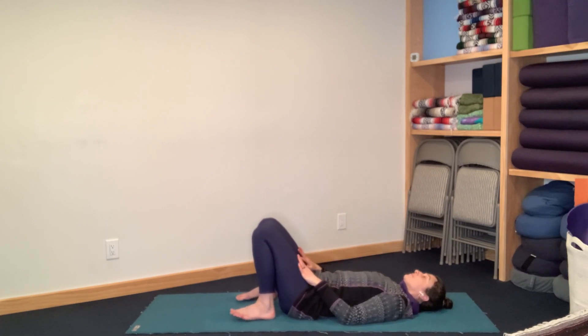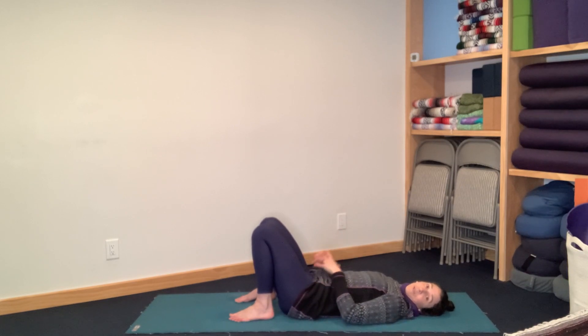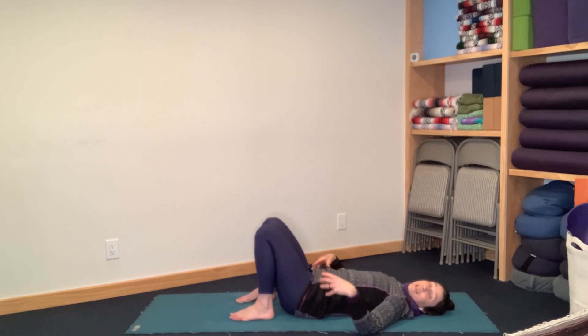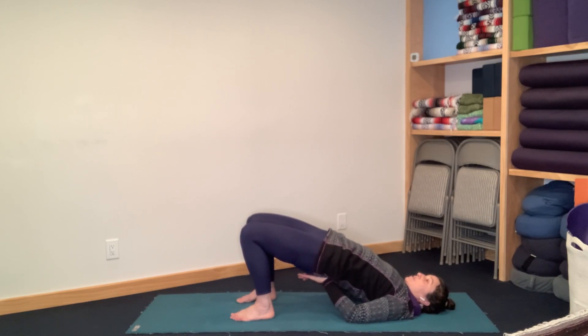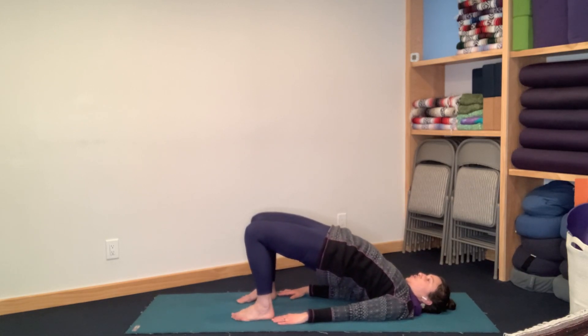Either way, you'll start lying on your back, knees bent, feet on the floor. For a passive version, you'll want to have a block or a cushion — something relatively firm, could be a folded blanket — that will slide underneath your hips. For the active version, we'll also lift the hips as if we're going to slide something underneath, but instead of sliding something to hold us up, we'll engage the back body: hamstrings moving the thighs up, the glutes moving the hips up, the paraspinal muscles lifting the spine and the belly, the rhomboids and the muscles behind the shoulders lifting the heart up. You might be pulsing up and down a couple of times, especially if this is a newer movement for you, or you might stay for several breaths.